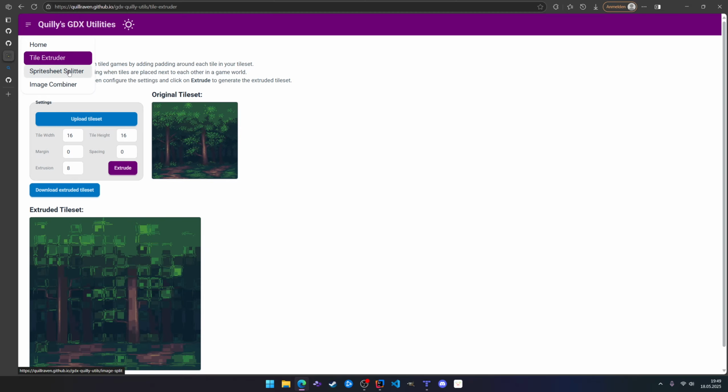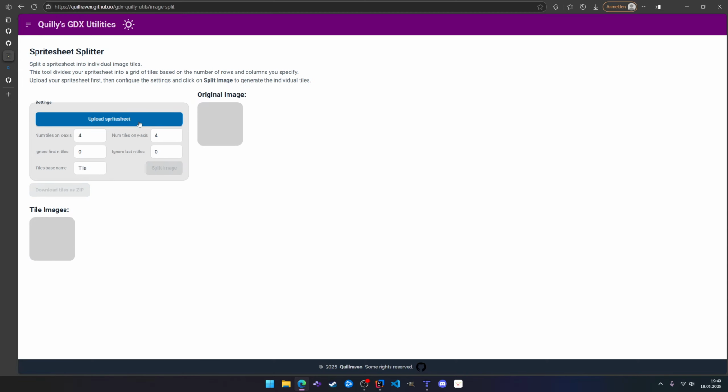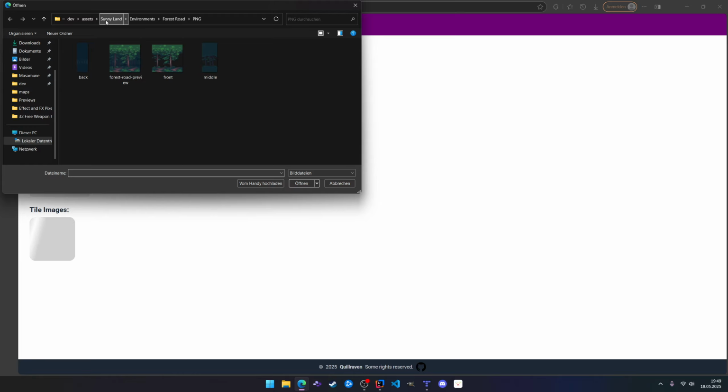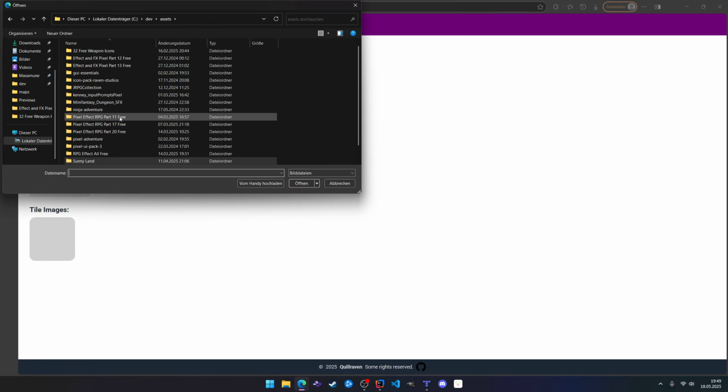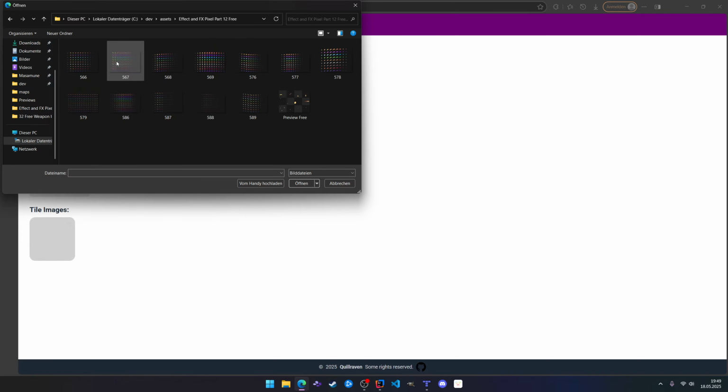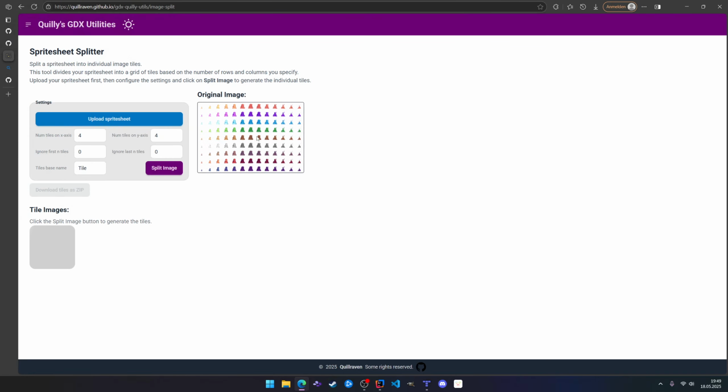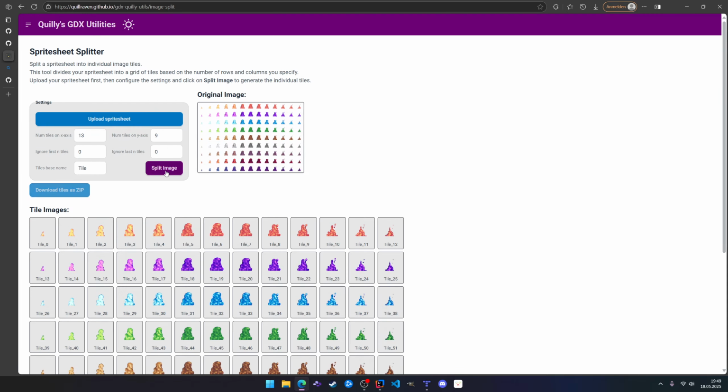The next one is the sprite sheet splitter, which is also needed very often. An example would be what I used in the Masamune project. I have here a sprite sheet with a couple of special effects, and there are 13 in a row and 9 lines.